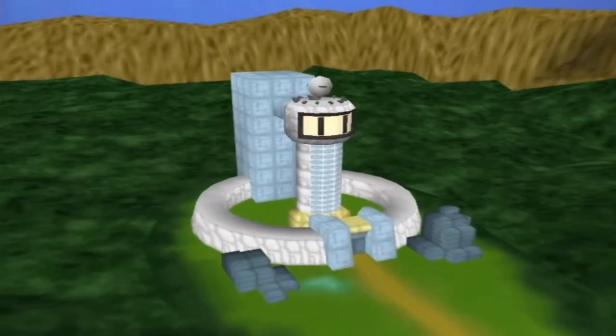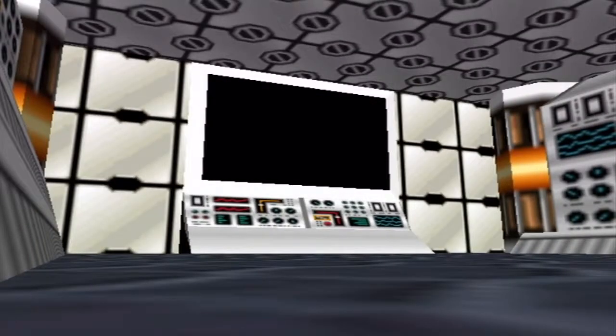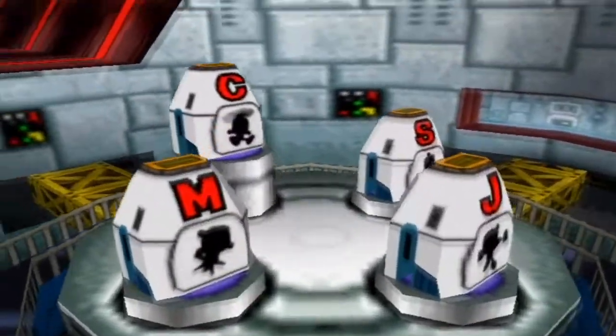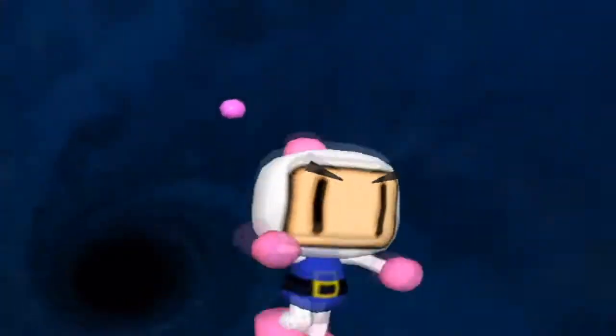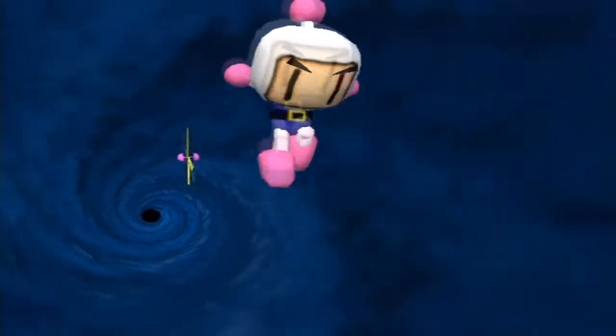And look at this, ladies and gentlemen, we are starting off this episode with a brand new transformation, the Bomber Copter. Oh my goodness, if I have to rate all these power-ups that we currently have so far, it's the Bomber Jet, then the Bomber Copter, and then the Bomber Marine. We still have yet to see one more transformation in this game, and we'll be getting to that a little bit later in the series, not in this episode in particular.